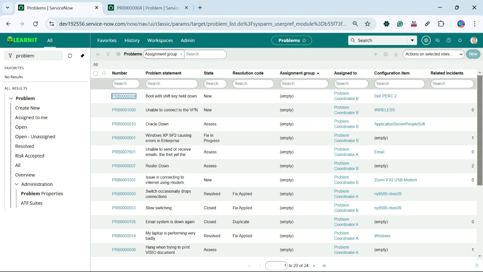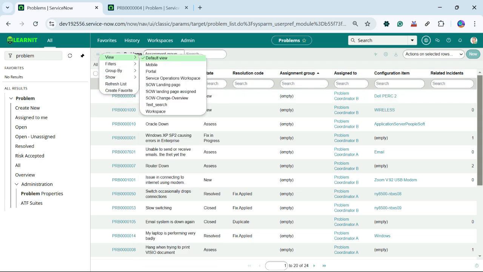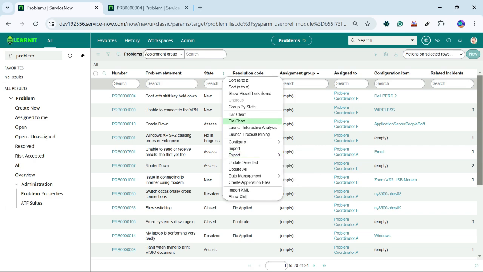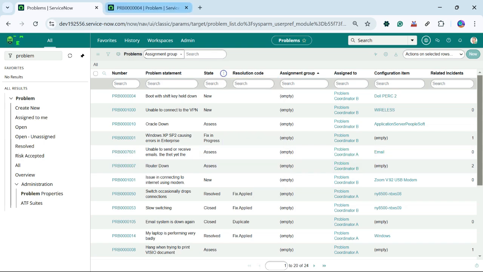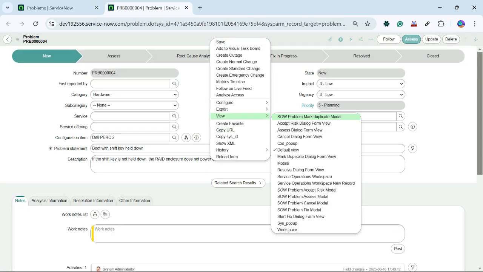And why are we talking about creating a view? Sometimes there is a default view where multiple fields are already displaying. But some users are looking for a specific form where they have a very limited number of fields, and they don't want extra fields to be displayed, right? So for that, views are generally created, right? So I will try to create one view here. Let me try to create a view, and I will also try to add some fields there.